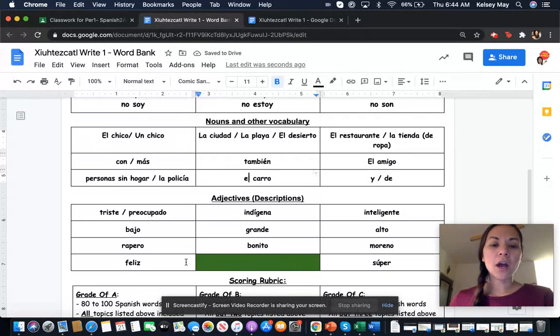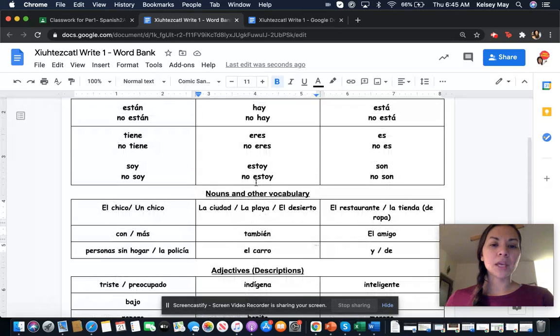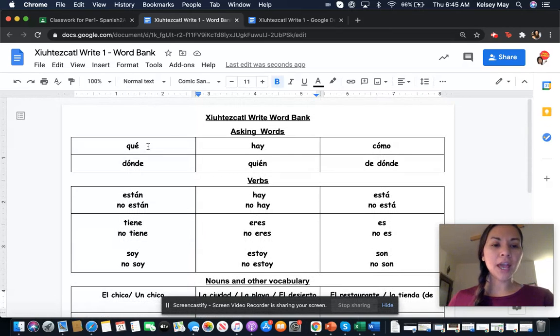So all of these words you have to use, okay, in your write, depending on what grade you're aiming for. So it's just a word bank, right? So que, hay, como, donde, quién, de donde. You want to use these words to create your questions that you're going to be asking down below.